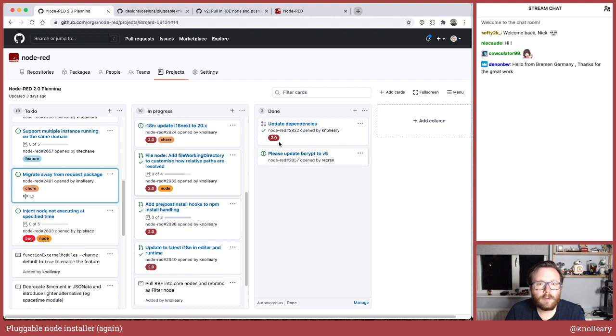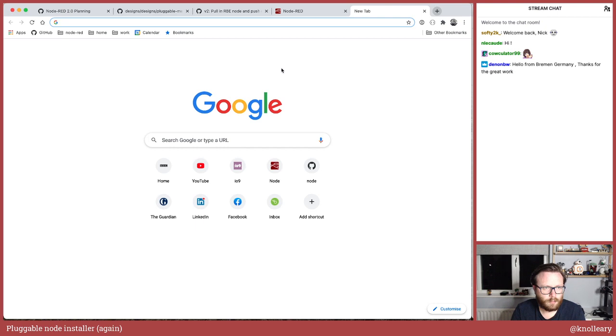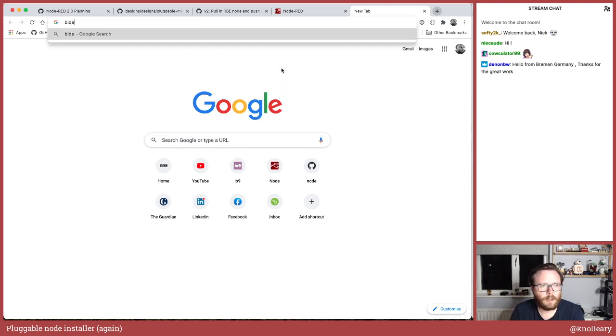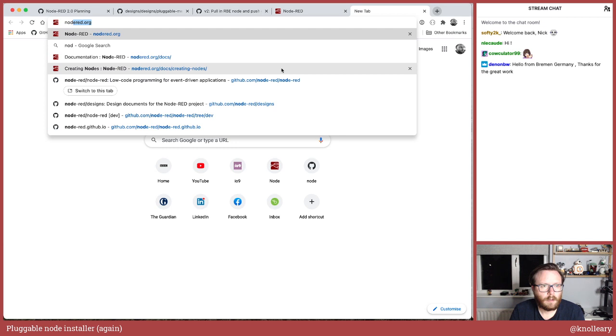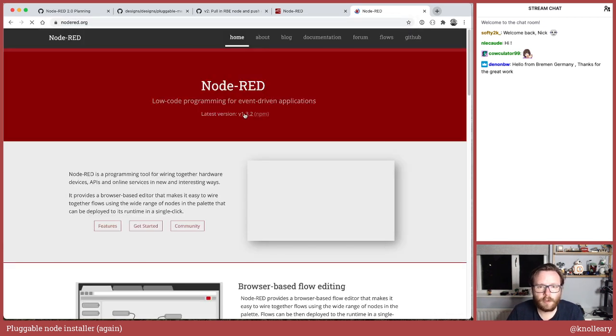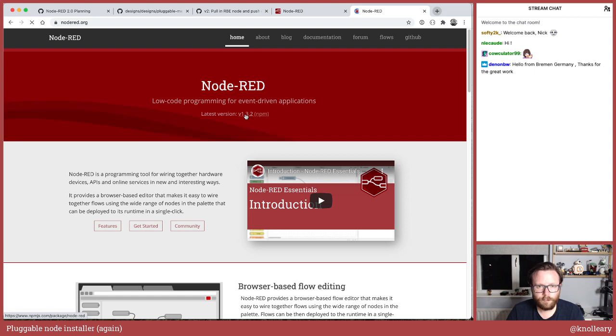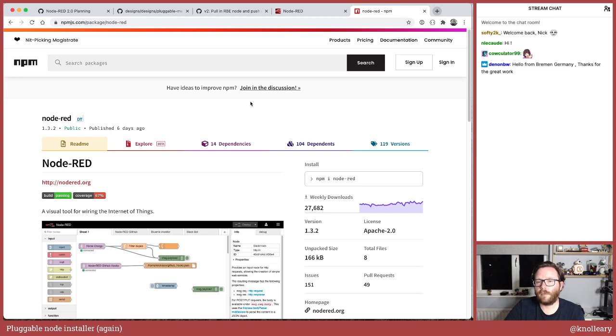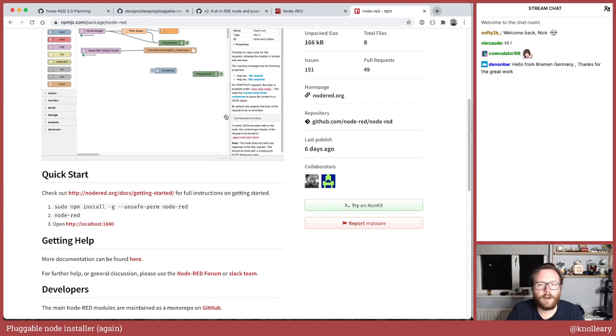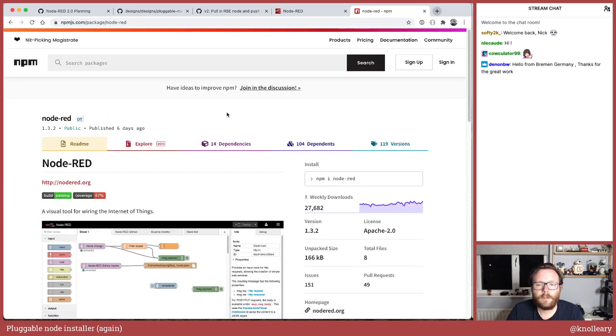Otherwise, we will be doing a 1.3.2, or no, I think we're on 1.3.3 now, aren't we? Hold on, let me. Version numbers start blending into each other. Yeah, so we've done 1.3.2. We will be doing a 1.3.3 in the next day or so. In fact, I think I've fixed all the outstanding bugs that we know of. So yeah, 1.3.3 will happen tomorrow. And yeah, carry on with 2.0.